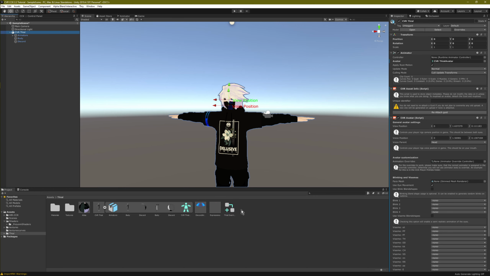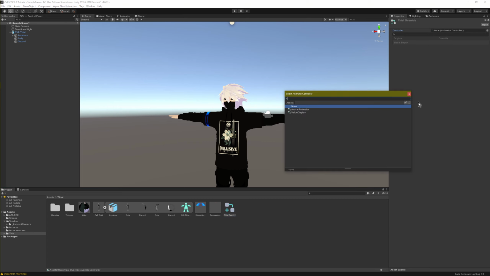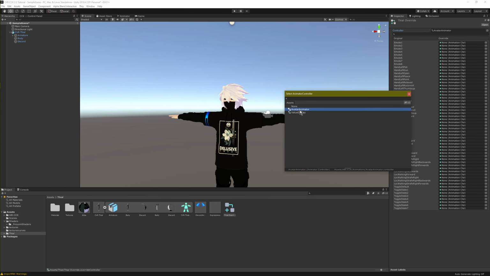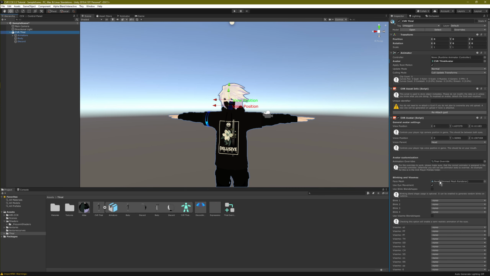Now we can drag it into the slot. And on the override itself, we need to select the right controller. So let's select the avatar animator, which is the default one which comes with the CCK. Okay, our animator is ready.